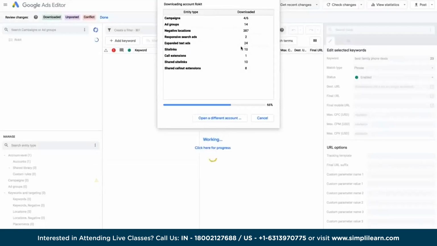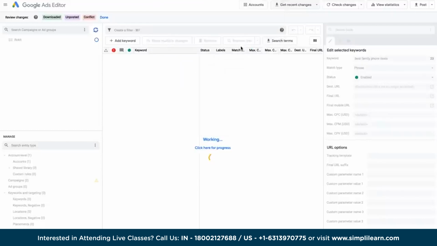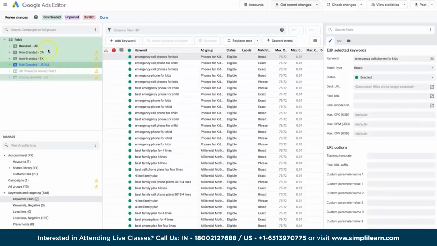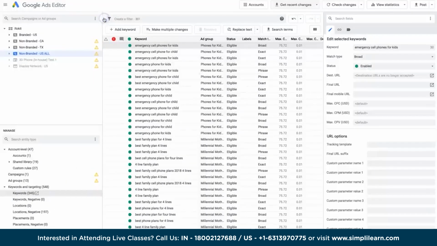So here I can see the changes being downloaded in Editor from Google Ads. And when it's done, it's going to highlight all the changes that have been made. And so once I'm done reviewing those changes, I can go ahead and click done. And now I know I have the recent latest changes in Editor. So now I can go ahead and continue to make some changes. And when I'm done making changes, I can go ahead and post them. So that's the beauty of Google Ads Editor.